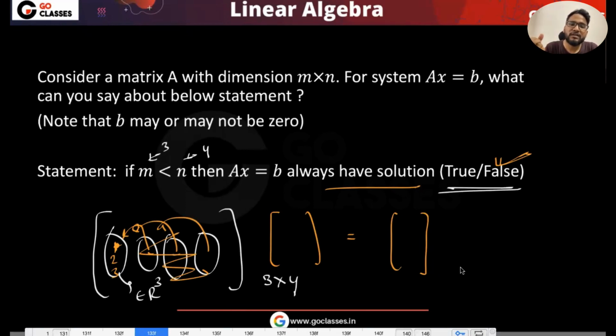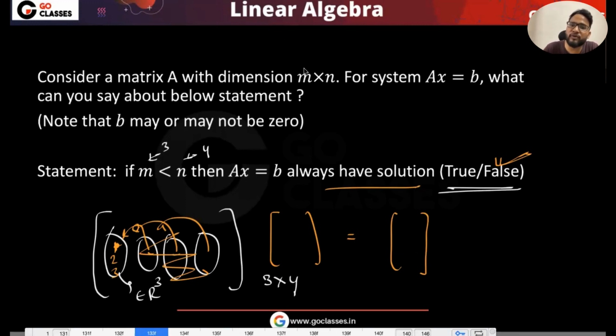Because they are actually not giving it. It is not given to us whether this A has linearly independent columns or dependent columns. It could be anything. So if it could be anything, then do we always have the solution? No. The answer is no. It depends on the columns of it. Yes, very nice.